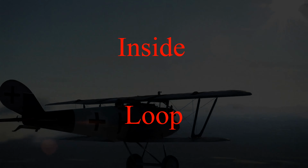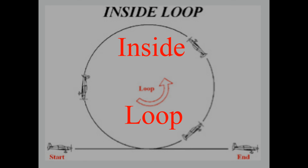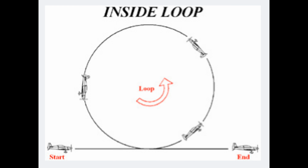An inside loop is a very simple maneuver. You start off level, you pull the nose up, keep going over the top, creating a loop, and coming back down to find level again. So realistically, what do you think our chances are of being able to do this successfully just from a level start? If you said not very likely, give yourself a biscuit, you've been paying attention.